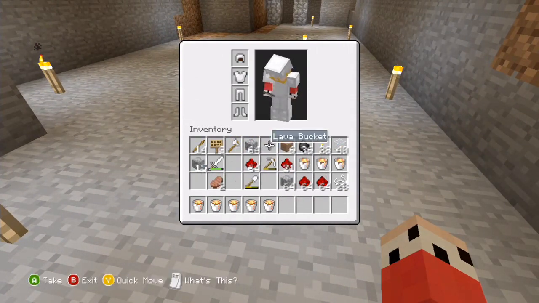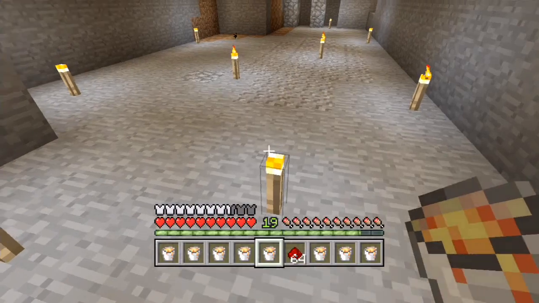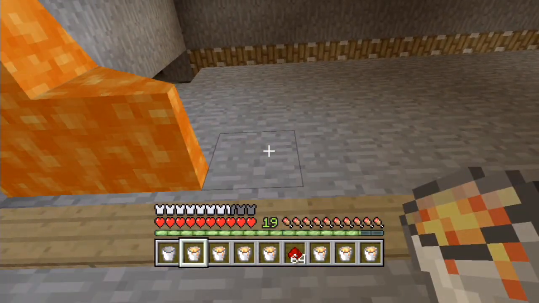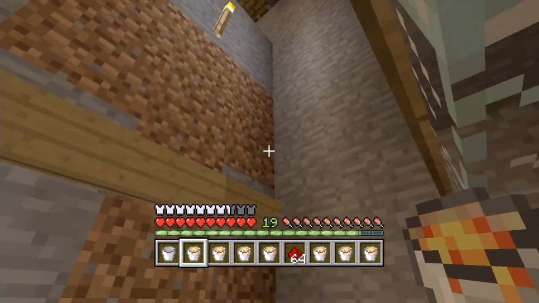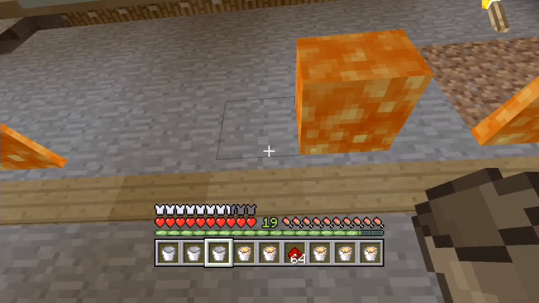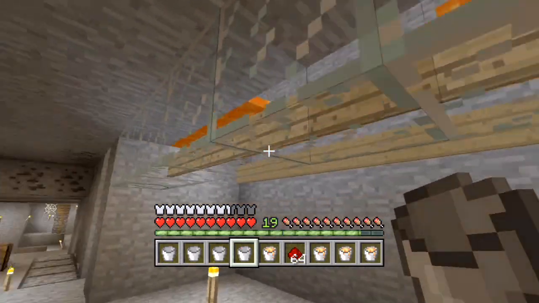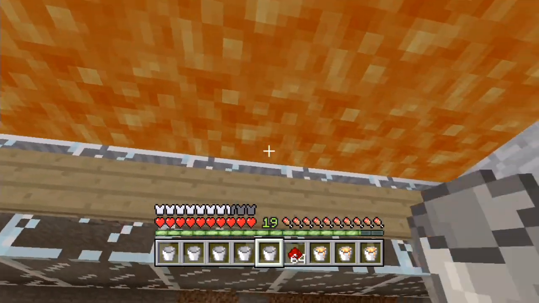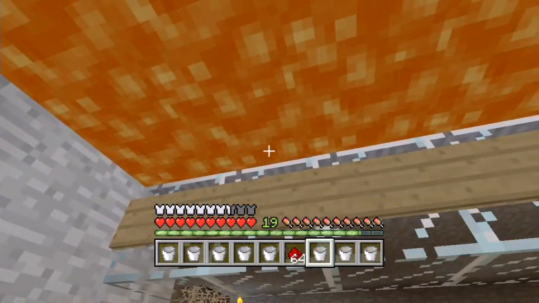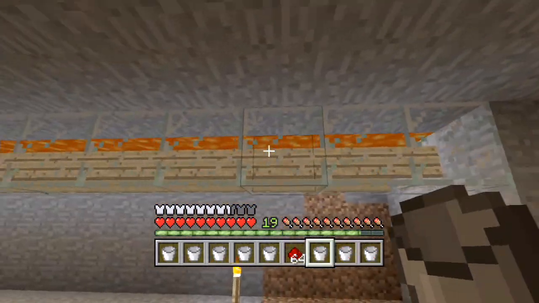Get these lava buckets. Now, we don't need to use all of these up if we don't need to, but we're just going to place there and just use as little as possible if we can, really. There. There. We might as well use them all up because we're going to need the buckets anyway. It's nervous. Right below lava, you know? It's not fun.